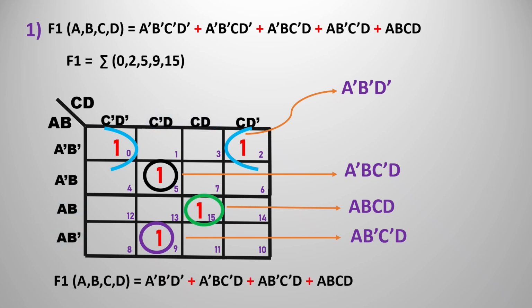This is the final output equation, which involves only 4 terms. After adding all the group output equations, we get this final output equation. If you compare it with the first equation, after putting it in the K-map and acquiring the output equation, this contains only 4 terms, but the original one contains 5 terms. Why? Because in K-maps we are making groups, the output equation is definitely reduced. We can reduce the complexity and the cost of making the circuits. This is the main use of K-maps: to reduce a larger Boolean expression into a smaller one.